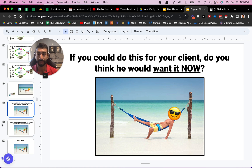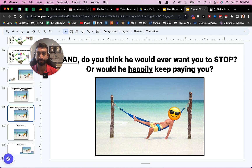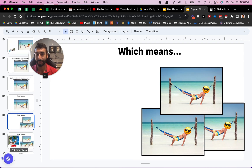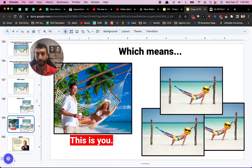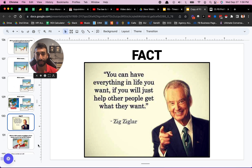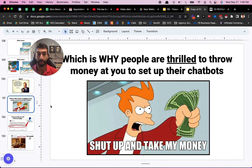So I want to ask you — if you can do this for your client, do you think he would want it? And would he ever want you to stop doing it, or would he happily keep paying you? He would not want things to change at all — he would happily keep paying you. Which means if you just have three clients or a small handful of clients like this, you can have this freedom too. You can live the life that you want to live if you just learn this skill and keep doing this for clients month after month. 'You can have everything in life that you want if you will just help other people get what they want.' — Zig Ziglar.